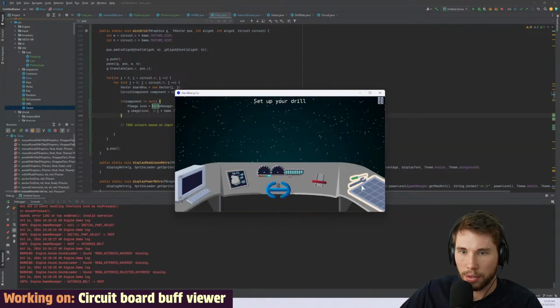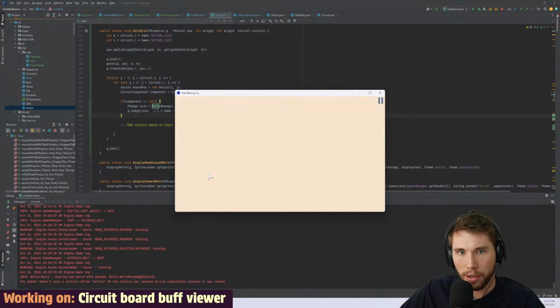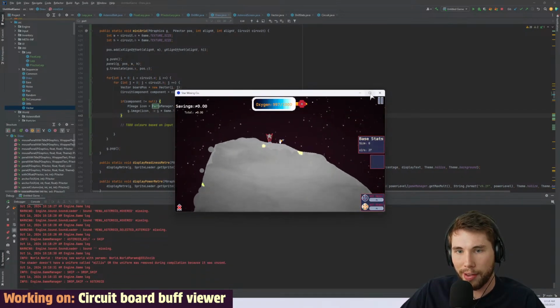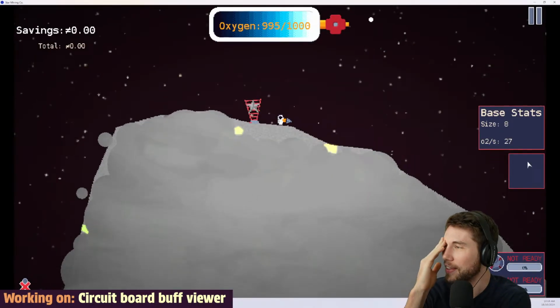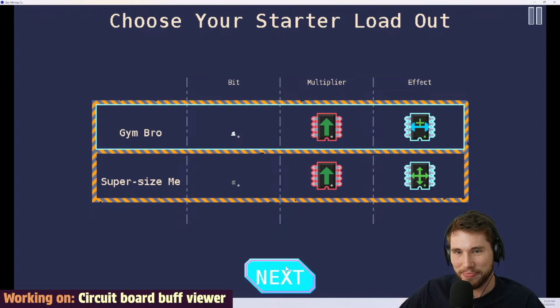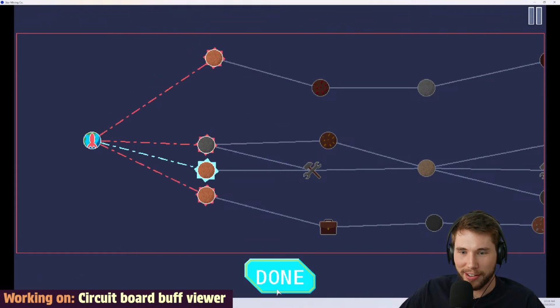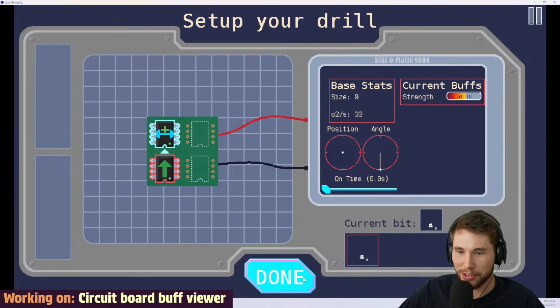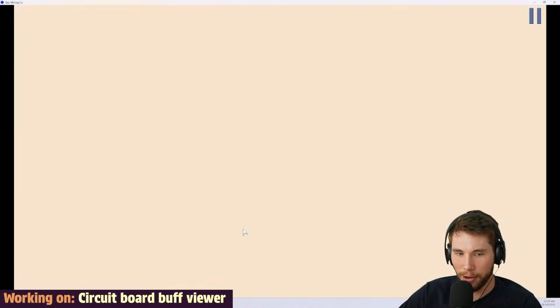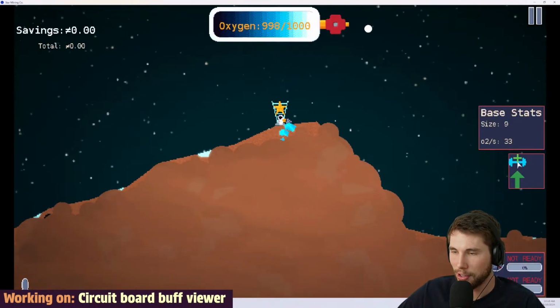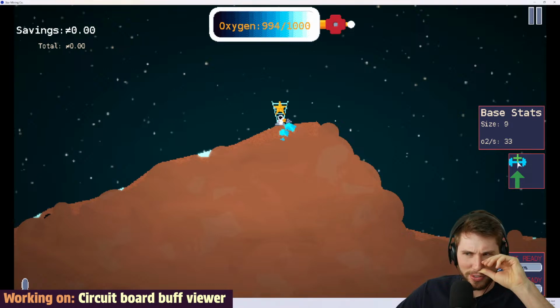Go to the asteroid, drop, and oh, I didn't put anything in the grid, did I? That's dumb. I'm so used to not putting things in the grid just to test things quickly, I haven't worked on this area for a little while. So if we go, we should see, hopefully, fingers crossed. Okay, that's a bit scuffed, but we sort of see what we're going for.